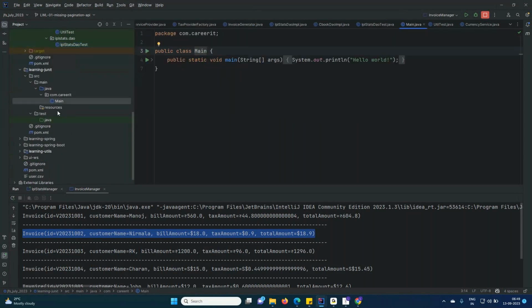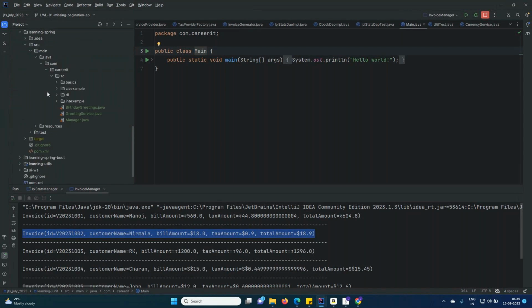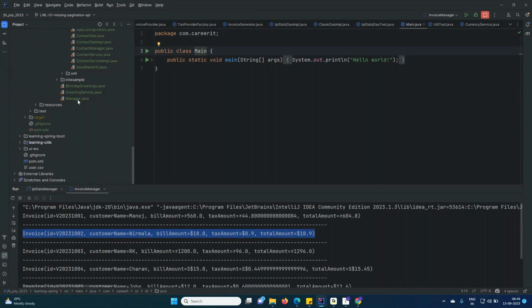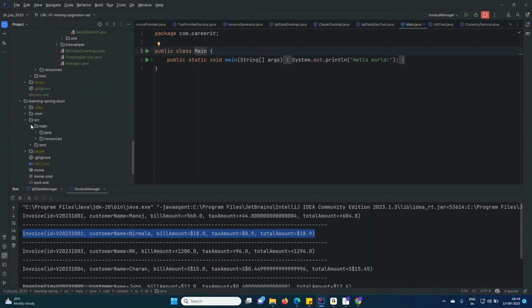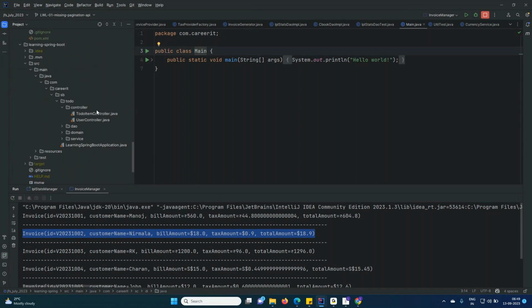Yeah, good. Learning Spring. This is a place where you are going to learn about the Spring concepts, the basics of Spring, and how dependency injection works. And there are different types of configurations, how we are going to do XML and Java based configuration. And at the same time, Spring Boot, when you're starting a Spring Boot application, a to do application which is developed here, how we are going to write the to do controllers, and what the things are: DAO, domain objects, service, how we are going to use them here.